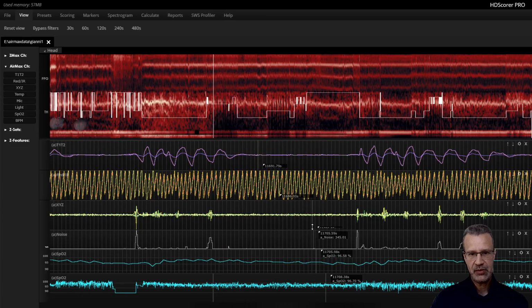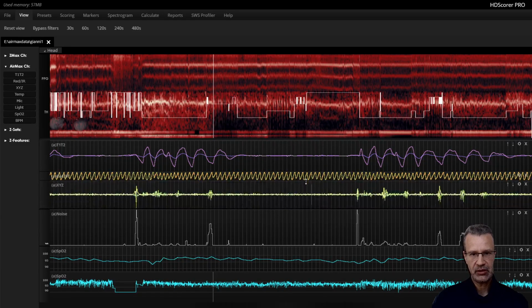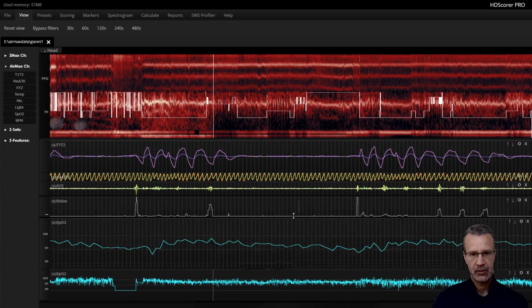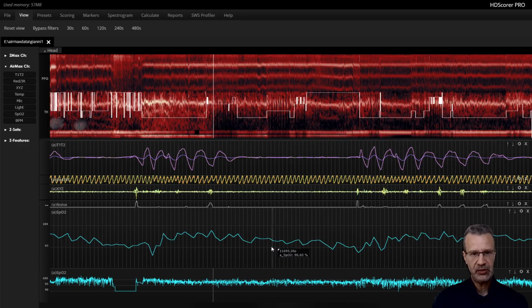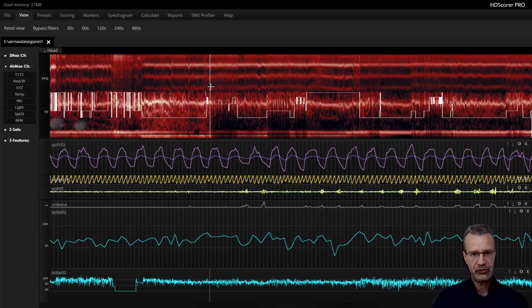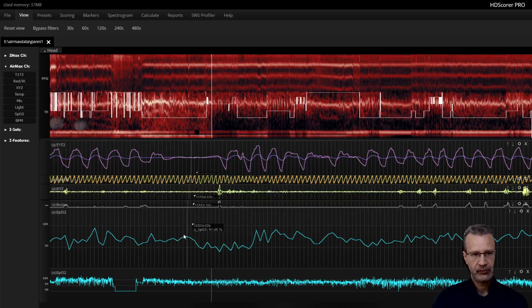For that, maybe I'm going to create a little bit more space so that I can see the dips. And then I'm going to go to a good area where there's a lot of regular breathing activity. And we see that the signal is pretty much around 98. This algorithm that calculates the SpO2 is really good in the sense that it's looking peak by peak. It's not averaged out at all.